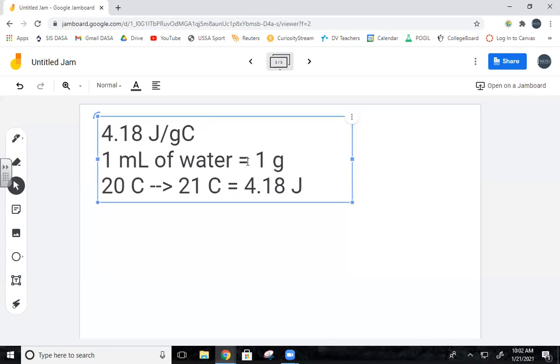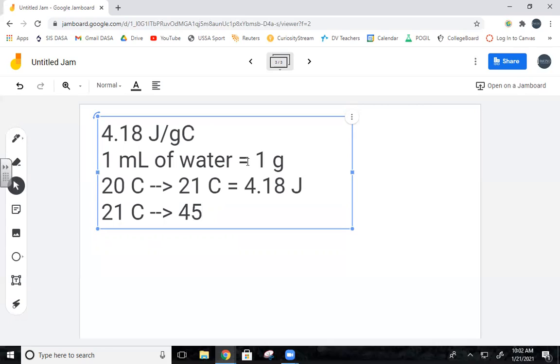Now, what if we wanted to increase the temperature of this 1 milliliter of water, now that it's 21 degrees, to 45 degrees? Now, let's go, how about 37? Maybe we want it to be nice and toasty. 37 is like a good hot tub temperature. All right. Again, this is only 1 milliliter, so the only thing that'd be taking a hot tub bath would be like an ant.